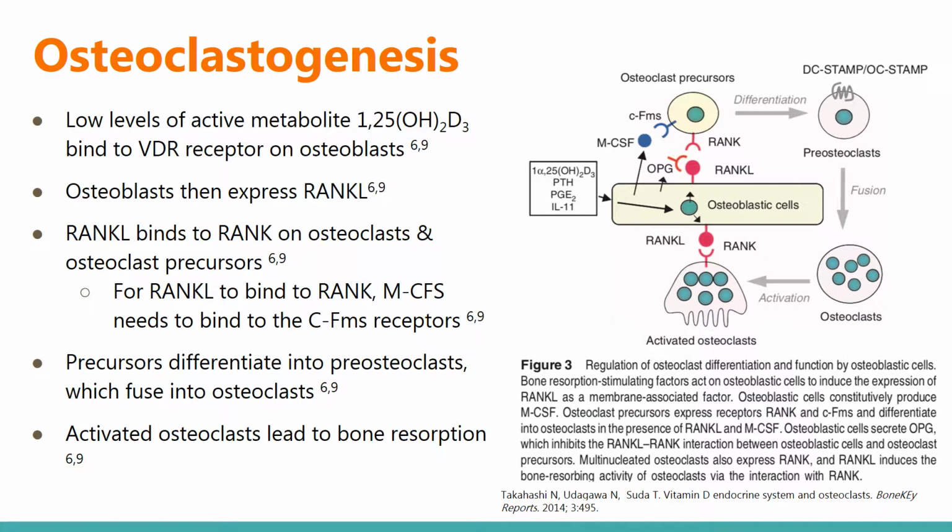So next we're going to discuss osteoclastogenesis. But first let's review. You have the parathyroid hormone, which regulates the vitamin D3 active metabolite. It does this via stimulating the transcription of the enzyme 1-alpha hydroxylase. This causes the synthesis of the vitamin D3 active metabolite, and the active metabolite is then transported via a megalin-cubilin complex. And where does it get transported to? It is then brought to the osteoblasts.